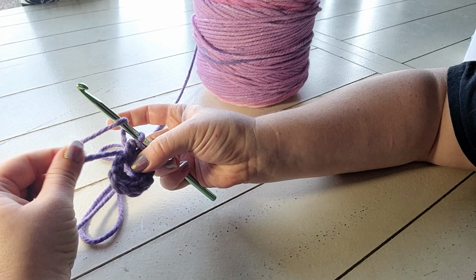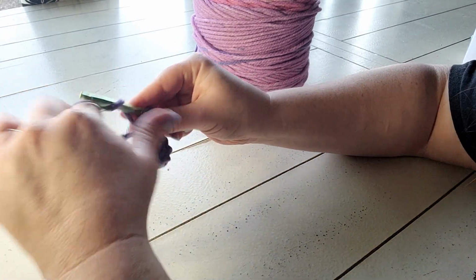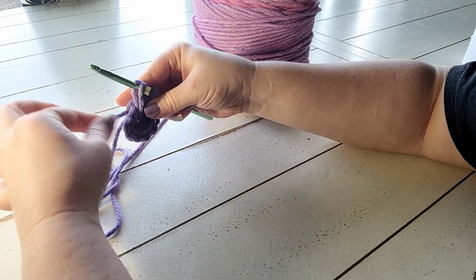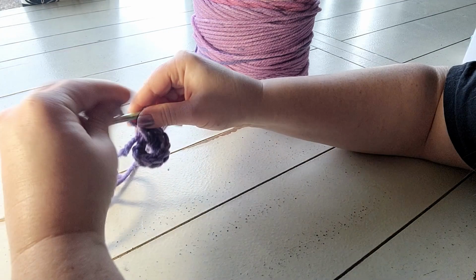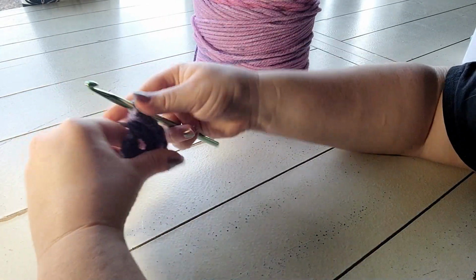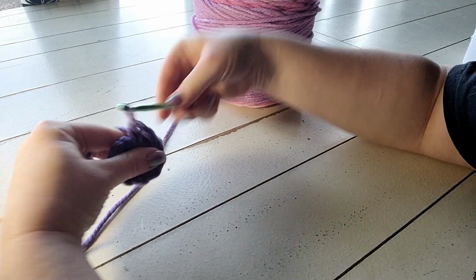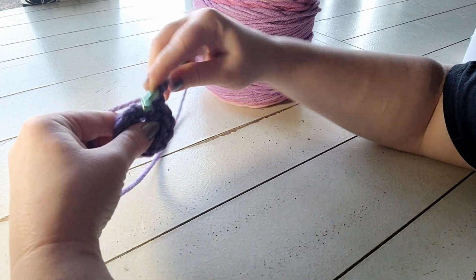And as I'm doing this, I'm covering the end here. So when I go into the center, I'm pulling the yarn all the way around, and it's encasing this end right here. That way we don't really have to weave it in at the end. It's just already covered and taken care of. You can kind of see a little bit there. I'm gonna half double crochet one more time.